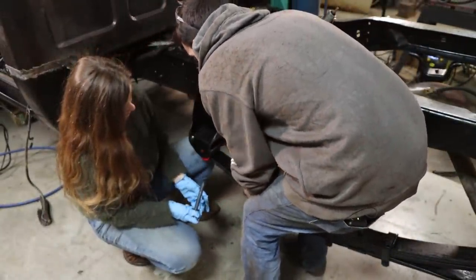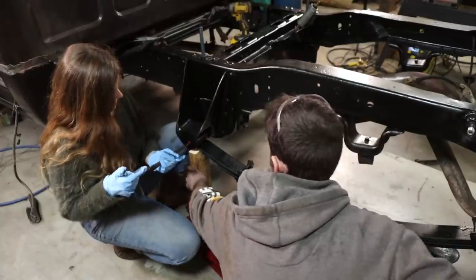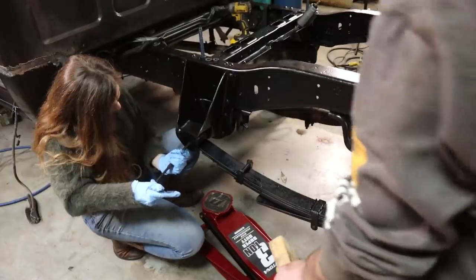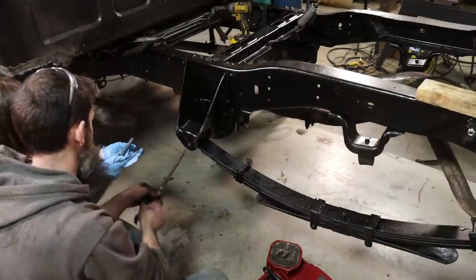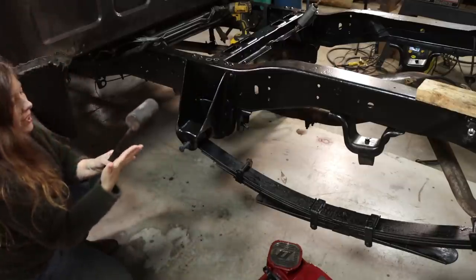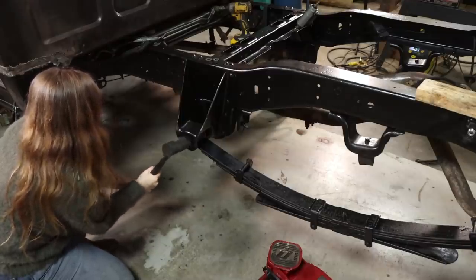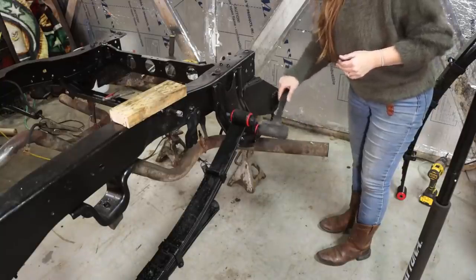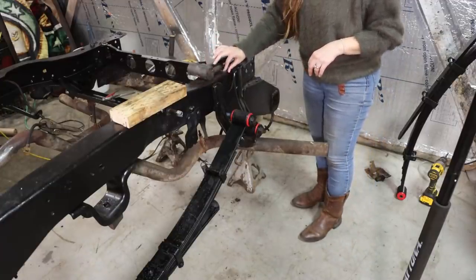You gonna try to do it by yourself? I'm going to try. Oh, I'm not gonna be able to do it. Yep, just gotta jam it there and wedge it till we can get that bolt in there. We'll get a hammer and bump it through there. Now run that back one through. There we go, that's one side. Now I'll put those nuts on the bolts and we'll do the other side.